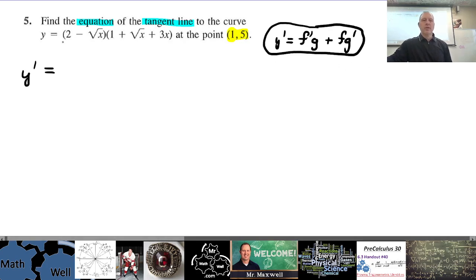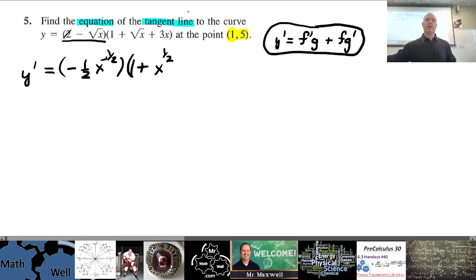So the derivative of the first: the derivative of a constant is just zero, so we don't have to worry about that. This is negative root x, that's negative x to the 1/2, whose derivative is 1/2 times x to the power of 1/2 minus 1. So 1/2 minus 1 is negative 1/2, and we're going to have negative 1/2 x to the negative 1/2, because there's a minus in front. There's the minus there. So the derivative of the first times the second. We'll just rewrite the second one. And I'm going to put all of these roots as fractional exponents, because when we multiply through, if we have to, we can add exponents easily.